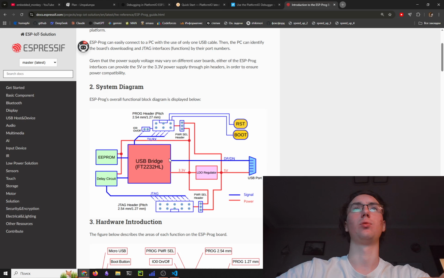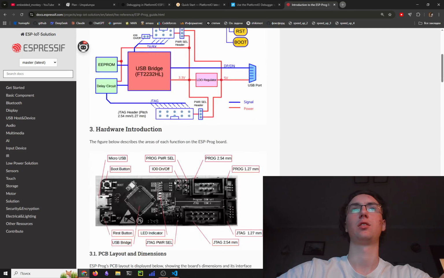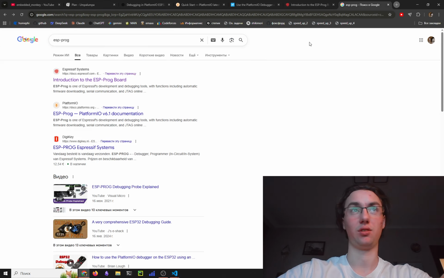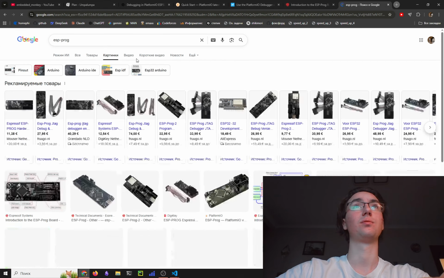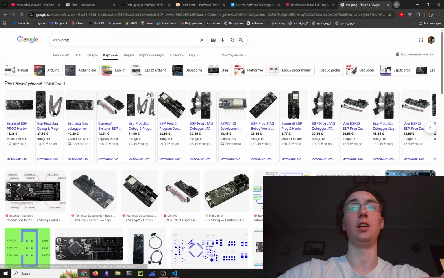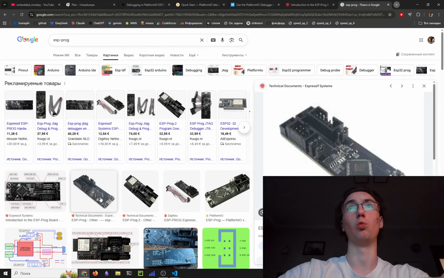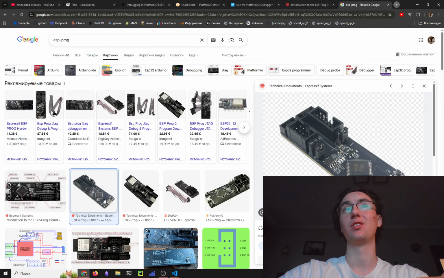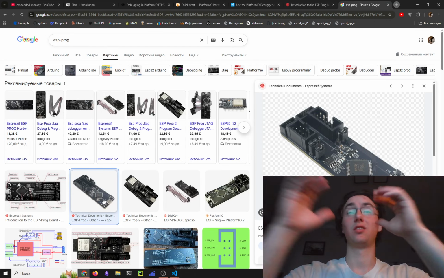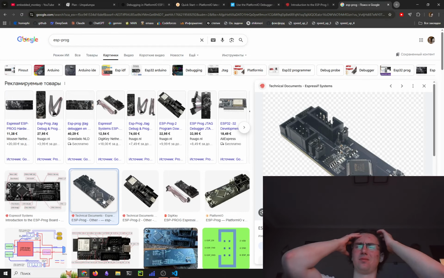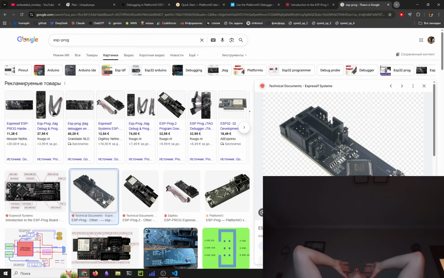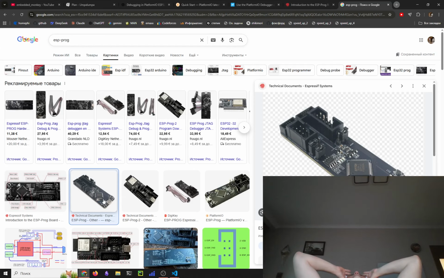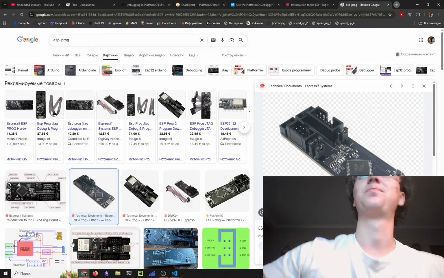USB what? So ESP-Prog is simply a board. Damn. So you need one board for debugging another board. Okay.